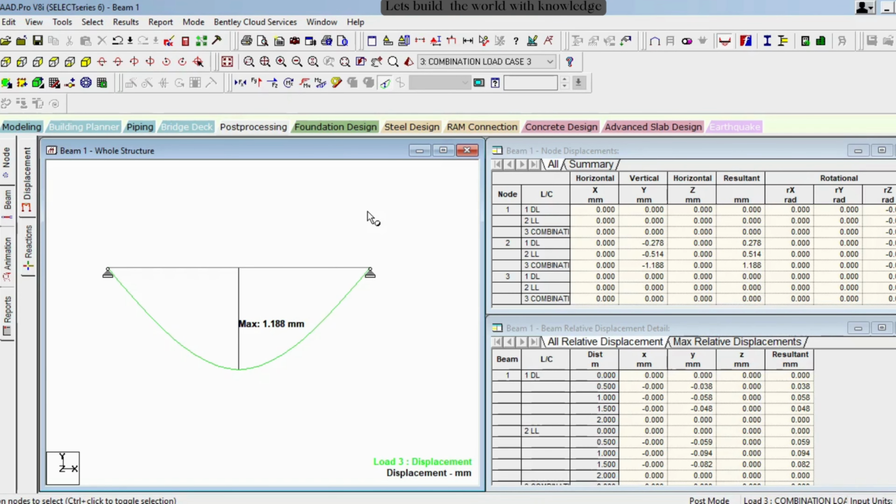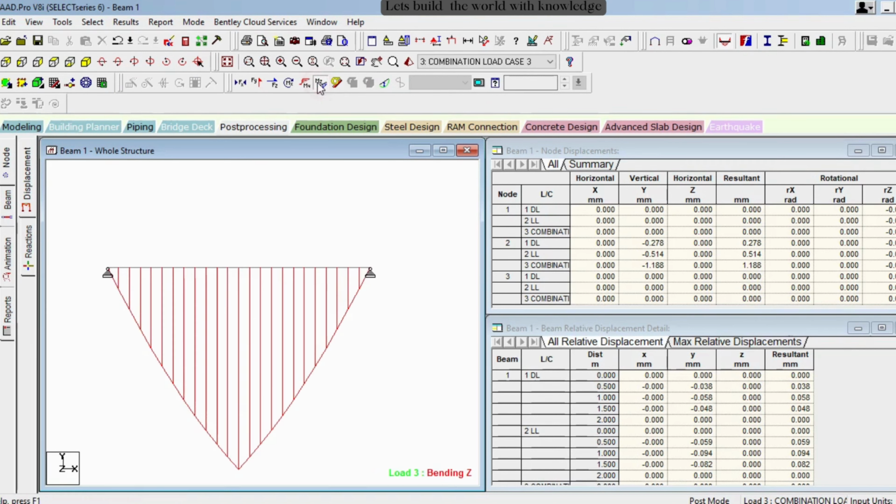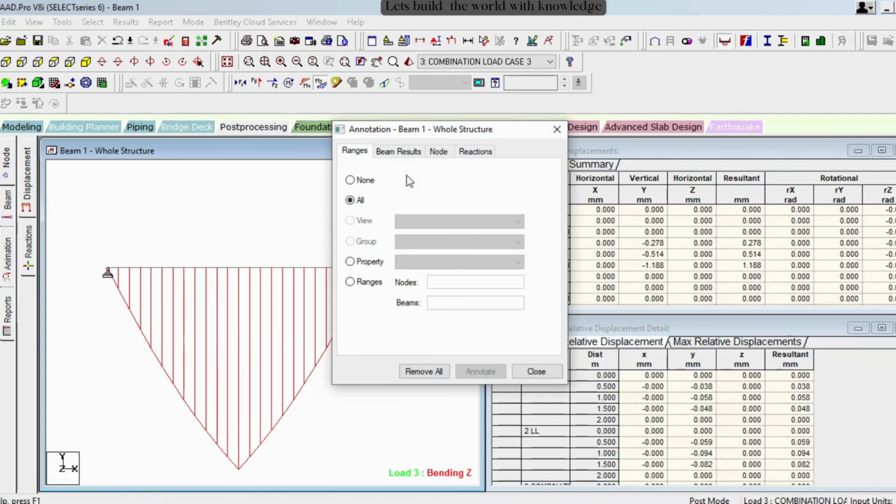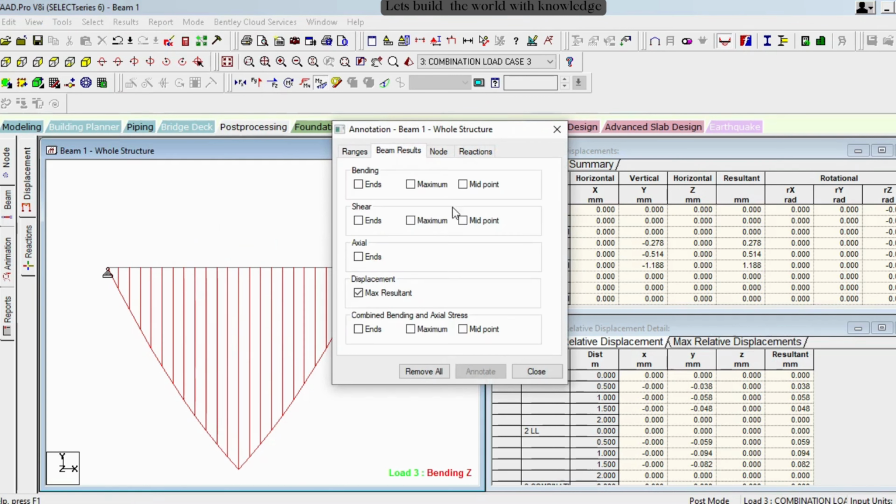Now if you want to view the bending moment results, then switch off this deflection icon and click on bending moment MZ. Then you will get the bending moment diagram. To get the values displayed, click on results, view value, then beam results, click on maximum, or if you want the bending moment at the ends, you can click on here, and to get the bending moment at the midpoint, you can click on here.